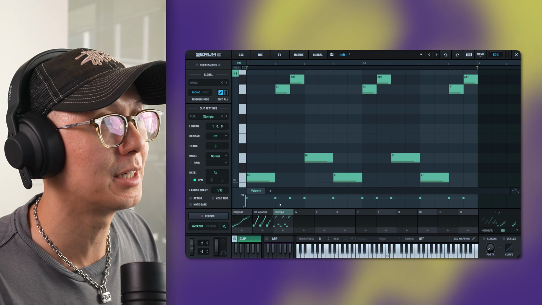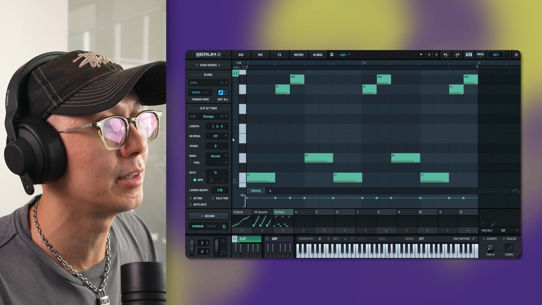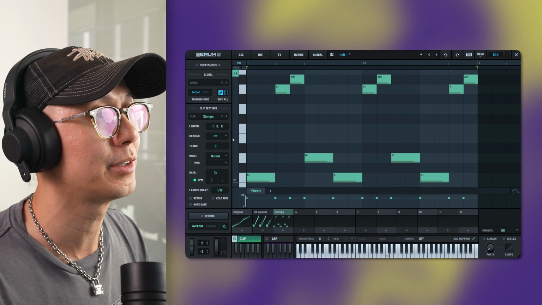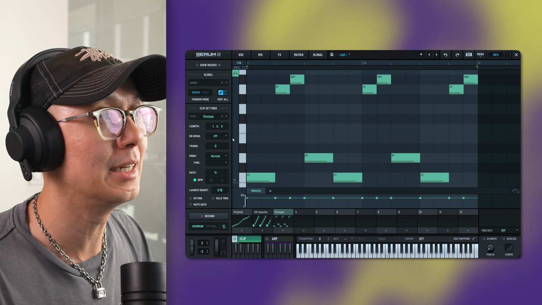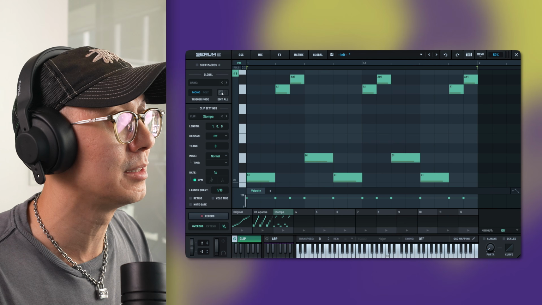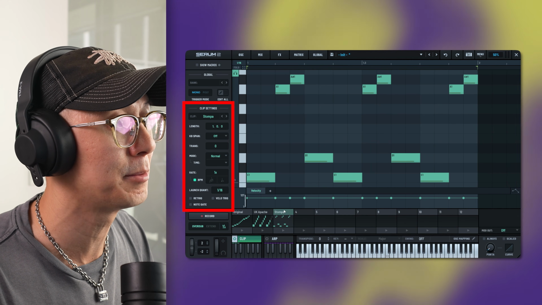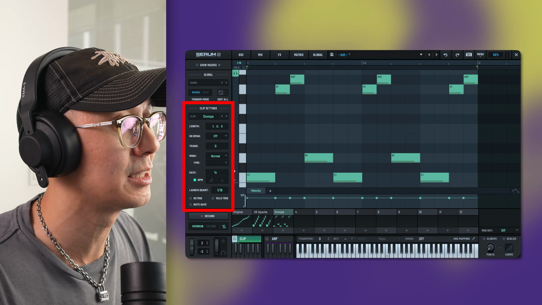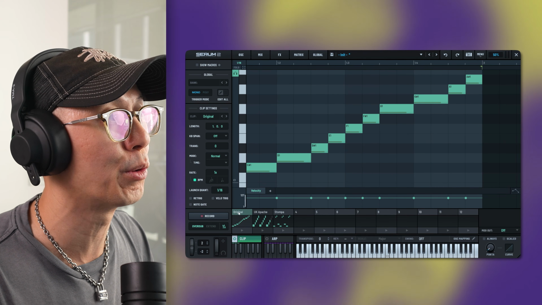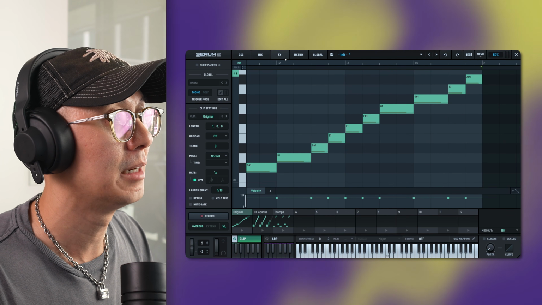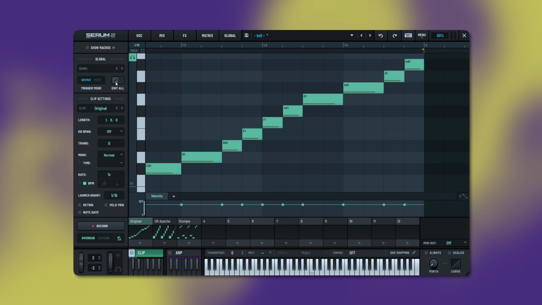Now, there are a few settings on the sequencer you need to adjust in order to make the clips play properly and in time. The first thing is that all these settings are particular to each pattern, so each pattern can have completely different settings here. That's what might throw you off if you're creating a preset. What you want to do is click Edit All. What this does is, when you change a parameter, it changes the parameter for all the clips. So this is very important.